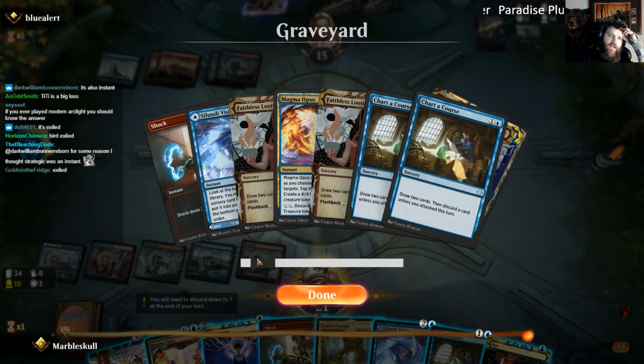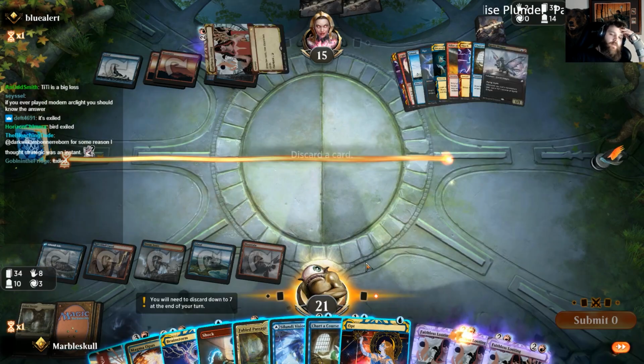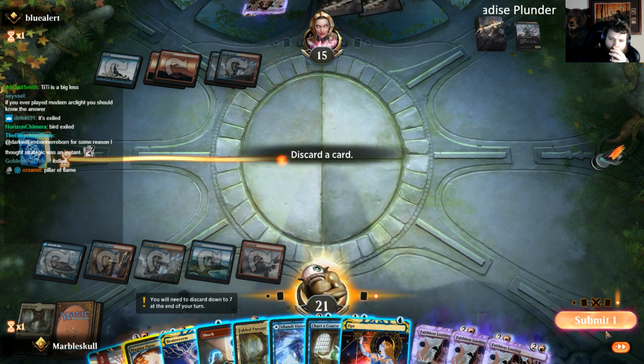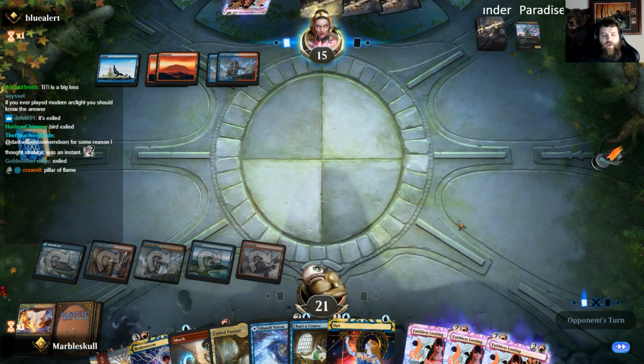Oh, did my bird get exiled? Oh, it did. It must have been Magma Spray. Oh, it's Pillar of Flame. Yeah, I missed it. If I'd known that I wasn't getting a bird, I probably would have made Magnum Opus. Just thought I had a threat here.